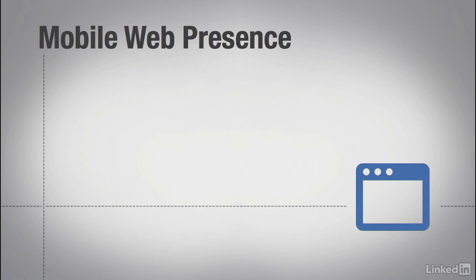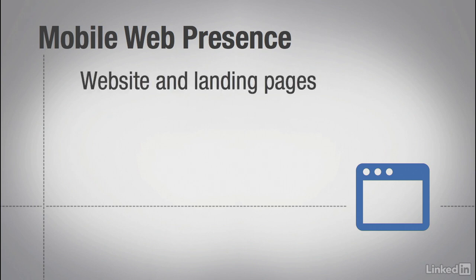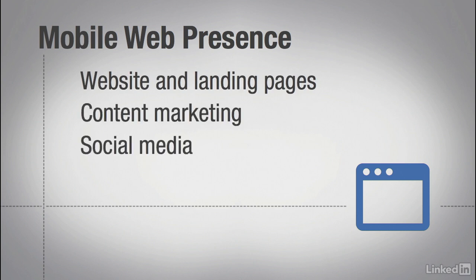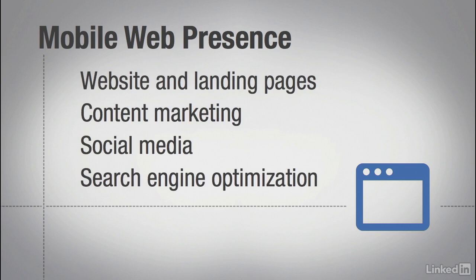There is more to establishing your mobile web presence than simply having a website that is designed for a good mobile experience. Think of your mobile web presence as the places people can find out about you and find your business on the internet. You should address a number of factors, including the overall experience of your persistent website and landing pages, your content marketing efforts, your social media presence, and your search engine optimization.